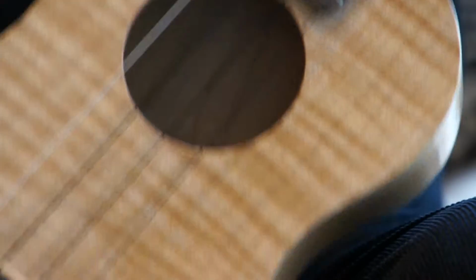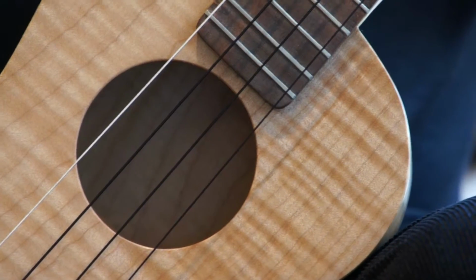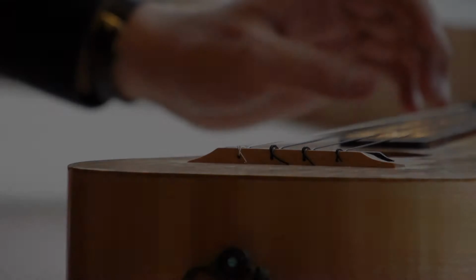As far as traditional ukuleles go, you have the soprano, it's the tiniest one, the concert, which is this size here. Then you have the tenor and the baritone.